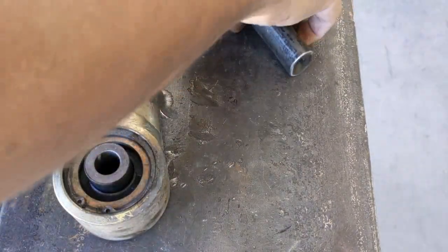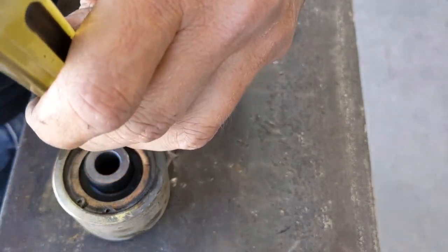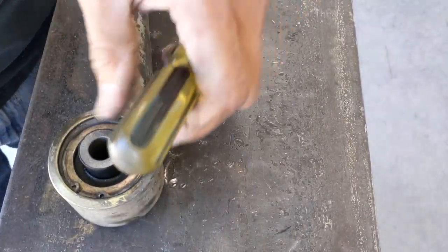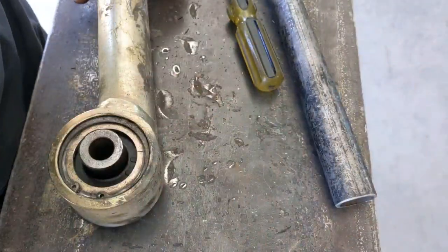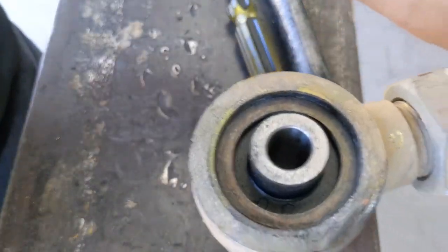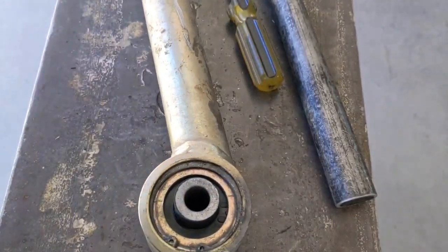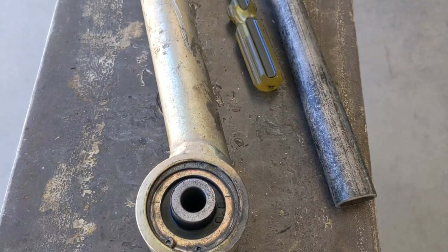I just saw that go in, but I'm gonna double tap on this just to make sure. Yep, that one's in. And there you have it. You have a rebuilt lower control arm and a rebuilt upper control arm. Do the same thing to your other arms, and it's a fairly simple, straightforward process. My advice obviously would be to do one arm at a time so that way you're not struggling trying to get everything back in if things pop out of place. So that's it, pretty straightforward.